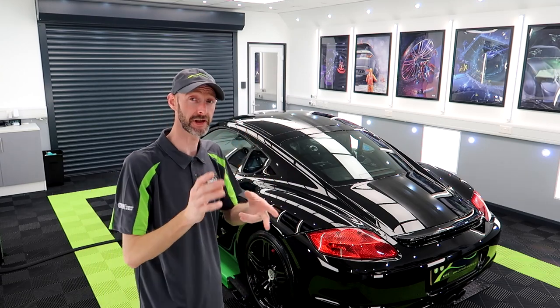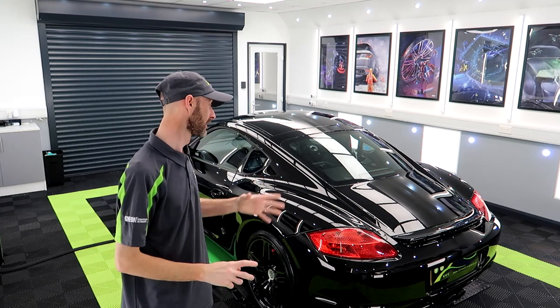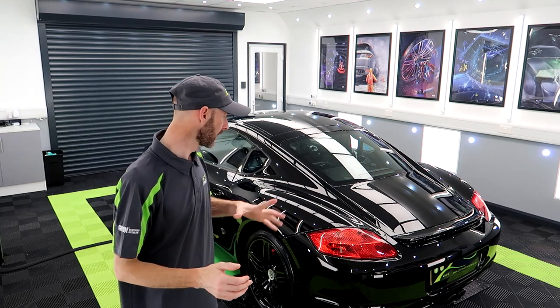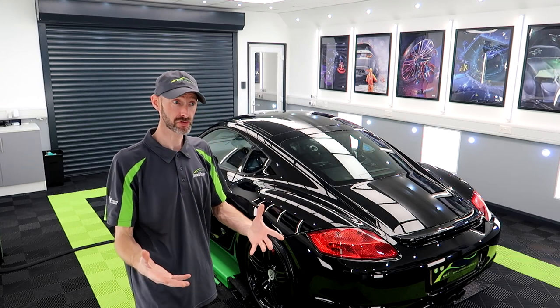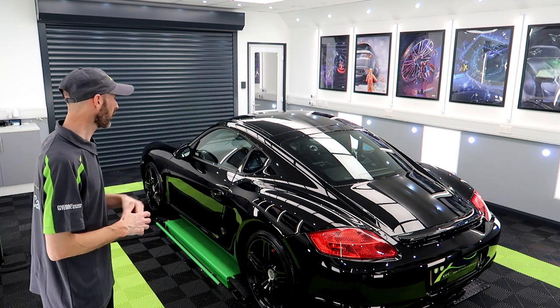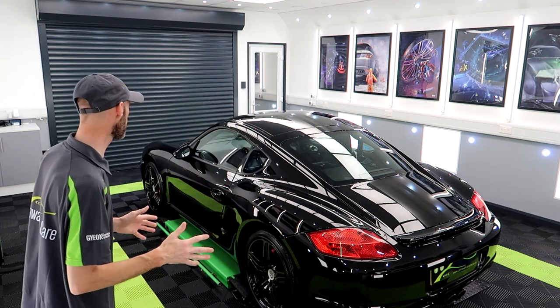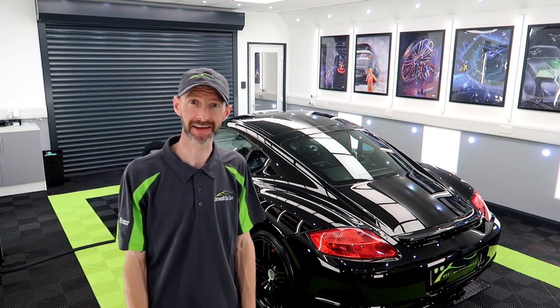So this one has been GYEONized. Even for the polishes, it was GYEON Compound Plus and GYEON Primer. The paintwork was finished off with Infinite Base Type 2. The wheels had two coats of GYEON Rim. The trim had GYEON Trim, GYEON View for the glass. Even the interior was cleaned with GYEON Interior Detailer and Leather Cleaner. So that's all done. GYEON Tyre for the tyres, but yeah, full GYEON package.